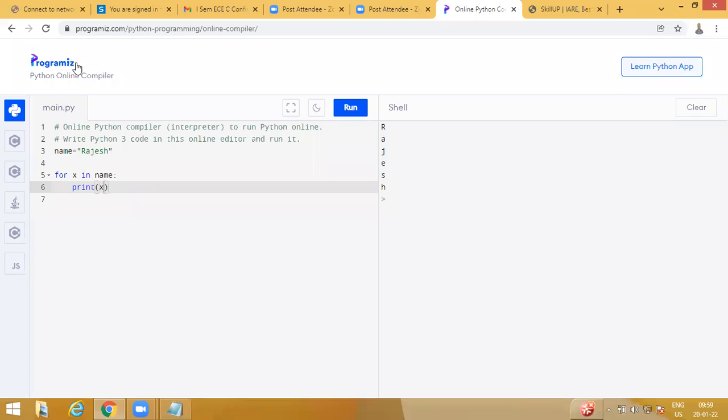Okay. Suppose I want to check how many times this loop is iterating. We can use one variable and initialize it to i. We can print that number of times. Suppose I take one variable i equal to 0.